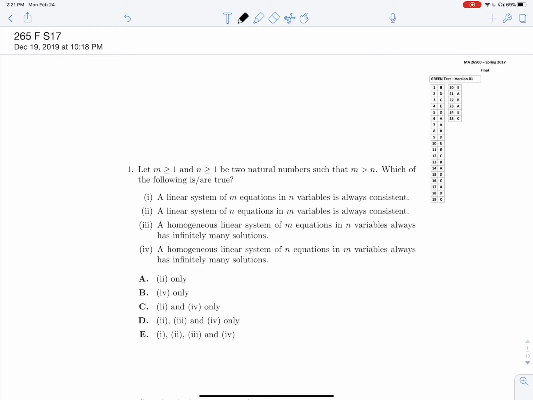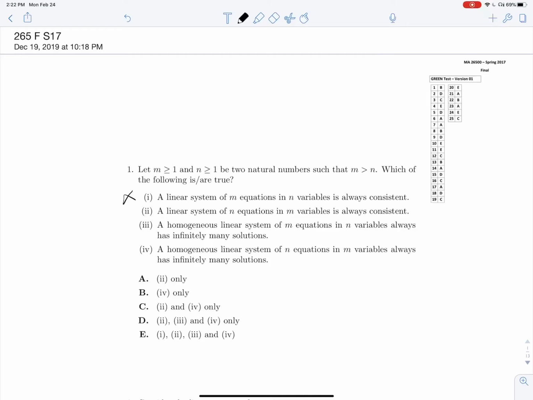Let's do a case where we have two equations and one variable. So how about 1x1 equals 1 and 2x1 equals 1. This system right here is not consistent. If we take this one to be true, this one necessarily is not. So for most of these too, we can make little examples for ourselves to see why these don't or do have to work.